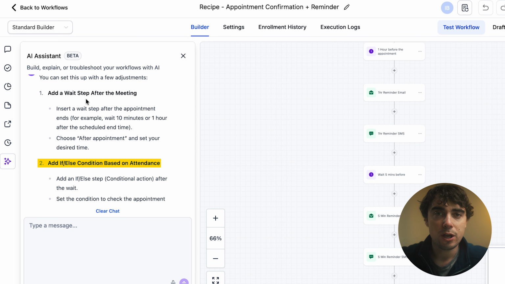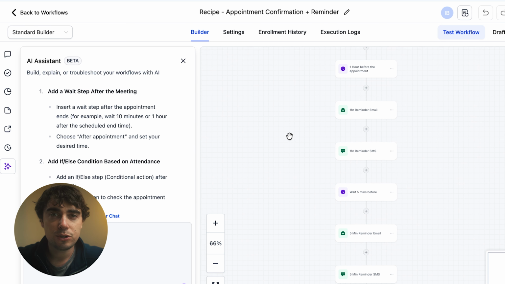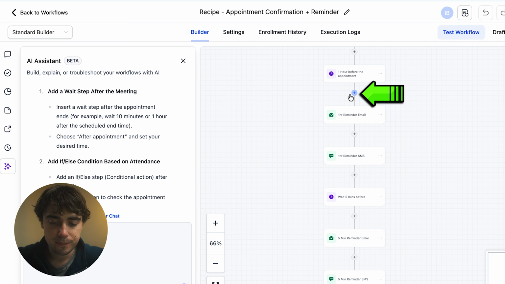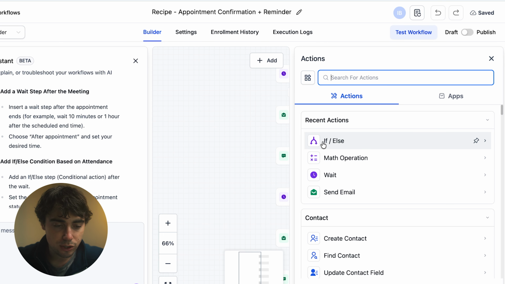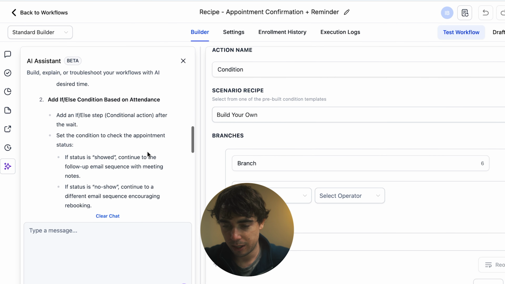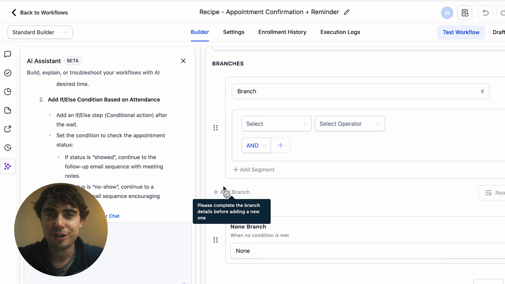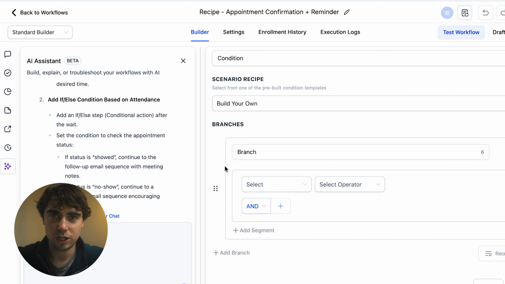And keep in mind, folks, when it comes to adding anything to workflows, it's really simple. All you need to do is press this little plus button and just do exactly what it says. So use if-else action. So we're going to press an if-else. So literally here, we can have one branch for show and another branch for no show. And then after we have those two branches, we can have two separate email chains. For the showed branch, we're going to add emails with meeting summaries and resources. But for the folks that weren't able to make it, we can send them emails trying to get them back on the calendar.